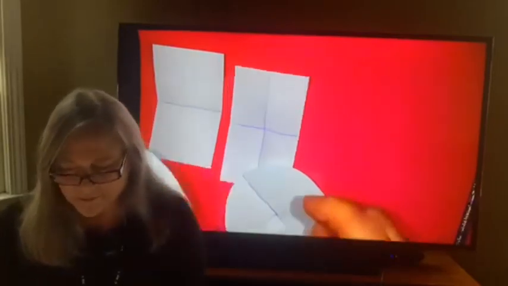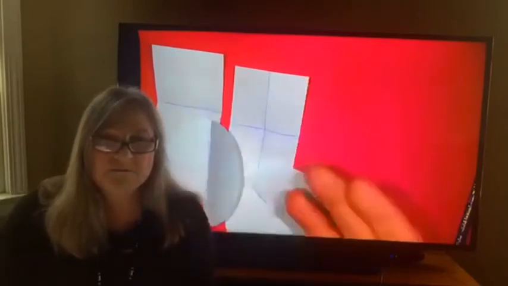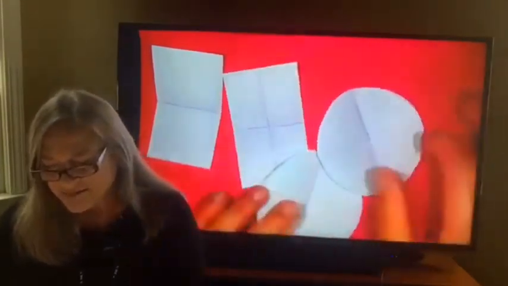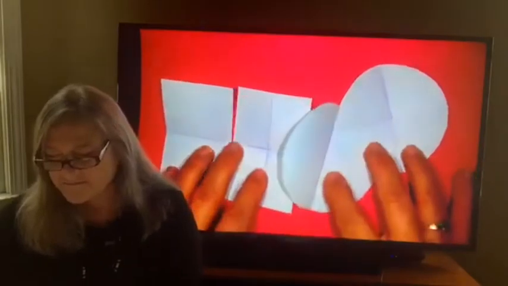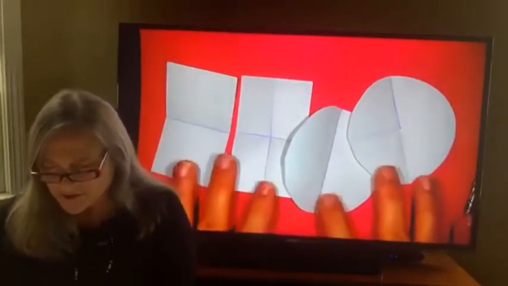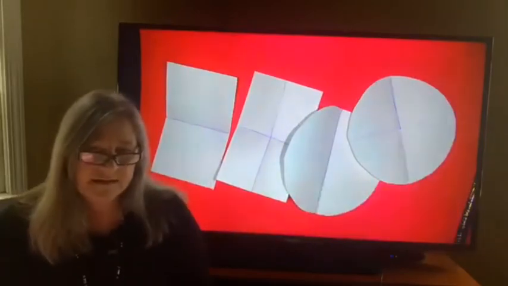So really what we're asking is, what do we call these things? We're not asking them to do any combining or anything like that. Just what do we call them? And the other thing we want to talk about when you're working with your students is not only what do we call them, but why do we call them that? In first grade, we're only talking about halves and fourths. So we can focus on this idea.